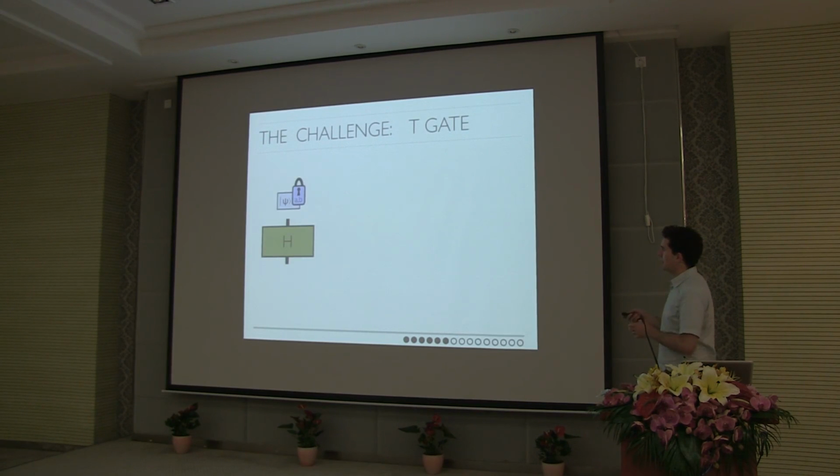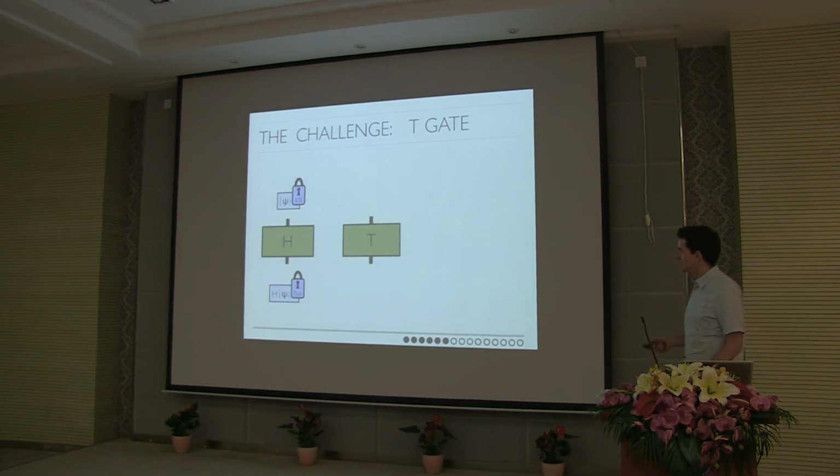So you've seen the Hadamard gate. What happens if you apply it to a one-time pad encrypted qubit is that it switches the two keys. So what if you do a T gate and you also just apply the same strategy? You take a one-time pad encrypted qubit, and you apply T to it. So it turns out that it depends on what kind of X part the encryption has. If there was no X applied to the state, then you actually are fine by just applying the T gate.